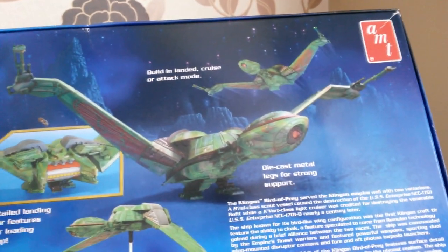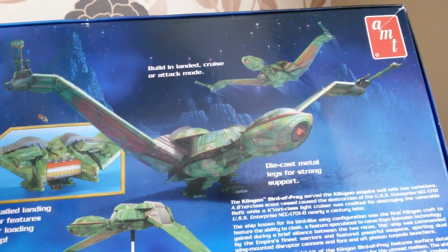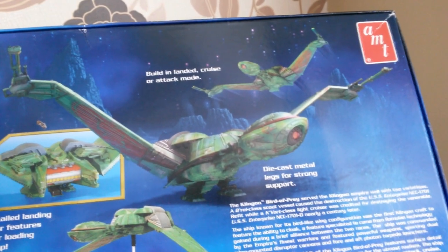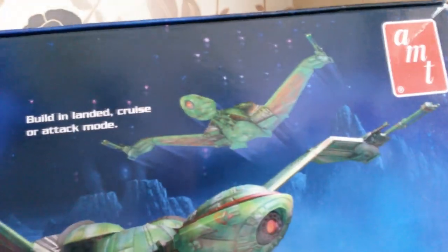Going over to the other side, you can build it in 3 modes. You can build it in cruise, battle, or landing mode, as seen at the end of Star Trek 3, The Search for Spock, when they go back to Vulcan, and during Star Trek 4, The Voyage Home, where they fetch Spock, and then go back to 1985 San Francisco to rescue the whales. I'm going to be building it in cruise mode.